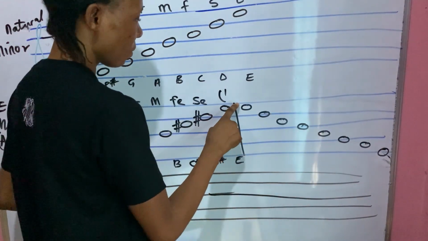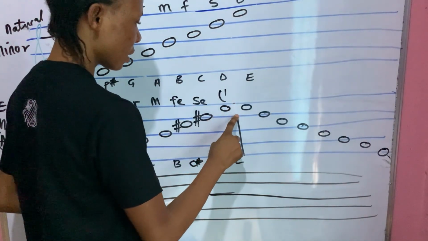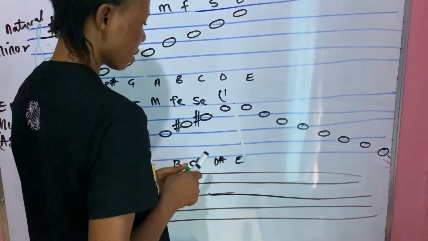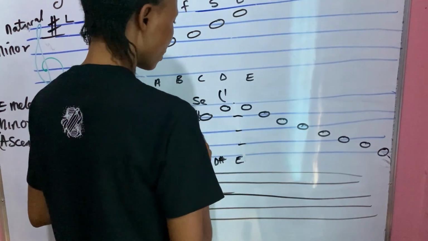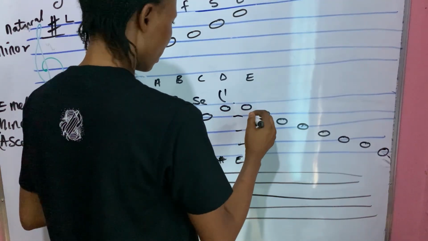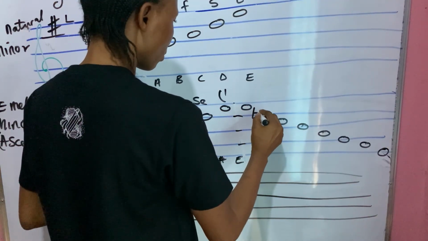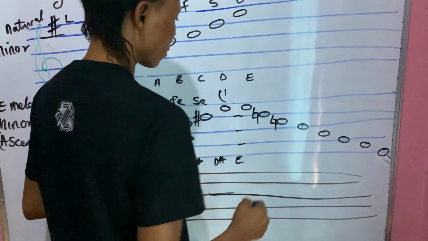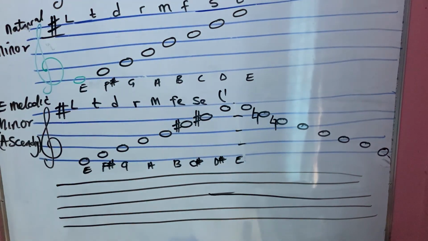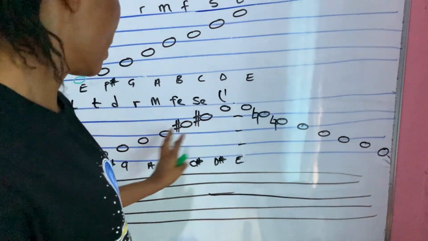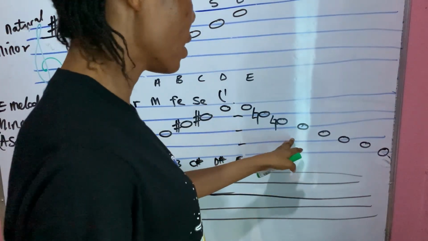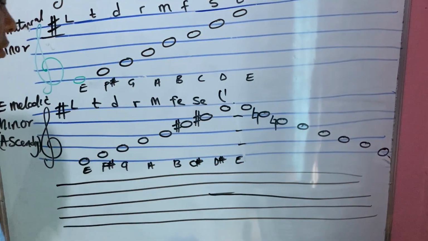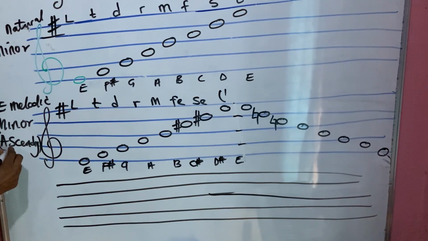Now, let me not put this bar. Let me naturalize it also to still keep refreshing your mind on accidentals. So this place means you're going to put this sign. So it becomes do ti do re mi fi si la, so fa mi re do ti la. So this is the melodic ascending. I've done descending too.